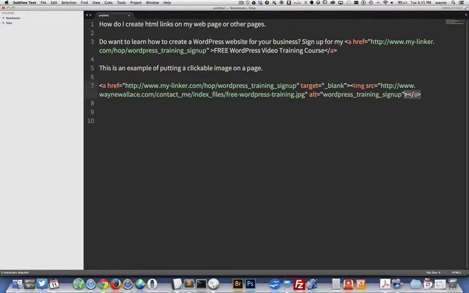And then you want to close that A tag, that anchor tag, with a close bracket. And you are pretty much done. So use these as a model. I'll put them in the description below, and you can copy and paste them. And then just change the words that aren't relevant for you, like this and this. And then also change this, and then the same thing down below.